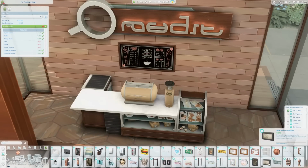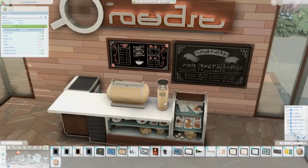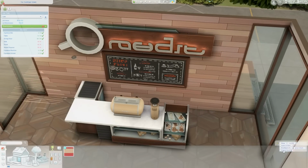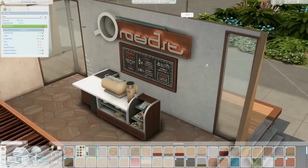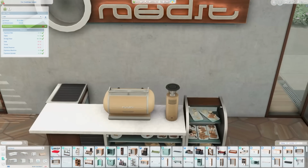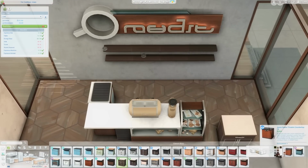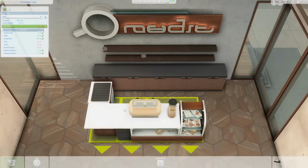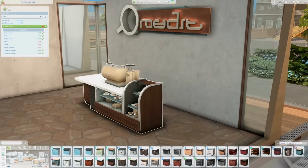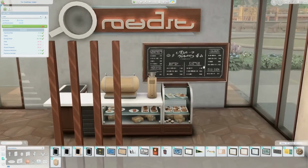But this could function, if you didn't want it to be a cafe, you could even add a few different items and turn it into a restaurant, or a generic lot. You could do whatever you'd like with it because I think the requirements are fairly minimal. But here I was trying to pick out what I was going to use for the menu, because all the menus looked very traditional and not very modern and sleek, so I wasn't liking them. I tried to put some countertops back here to make it more visually appealing. I tried floating shelves. I tried a lot of different things.